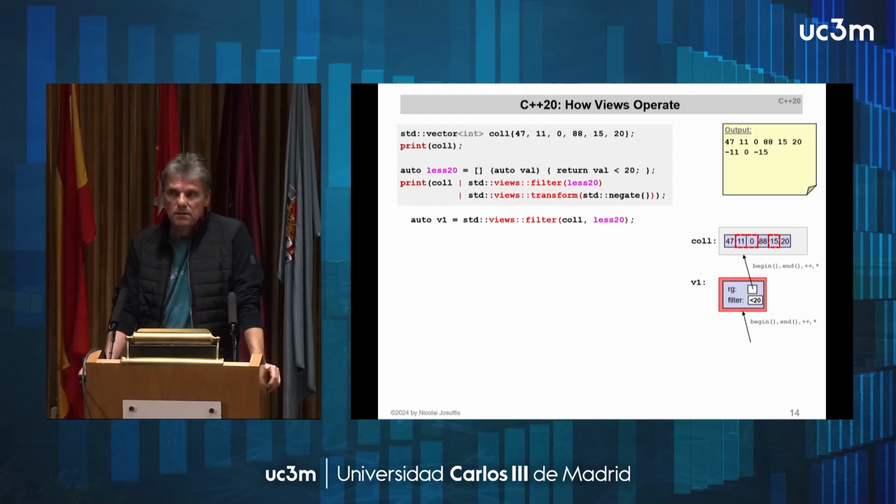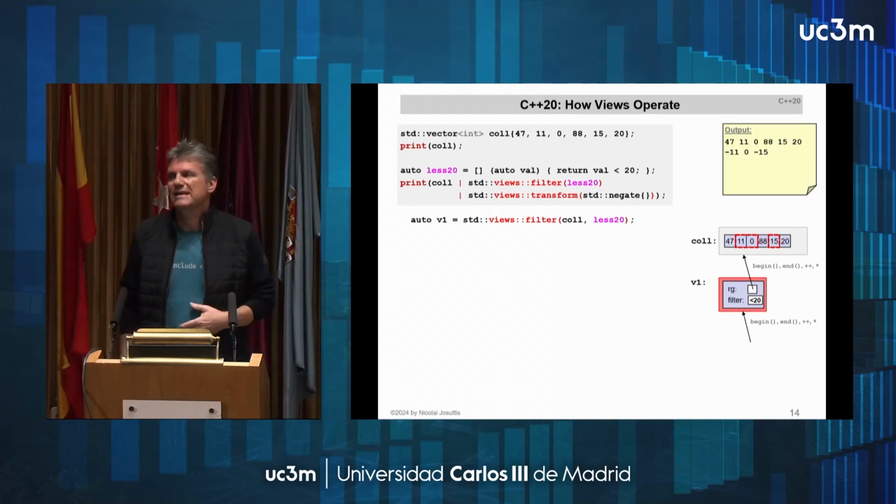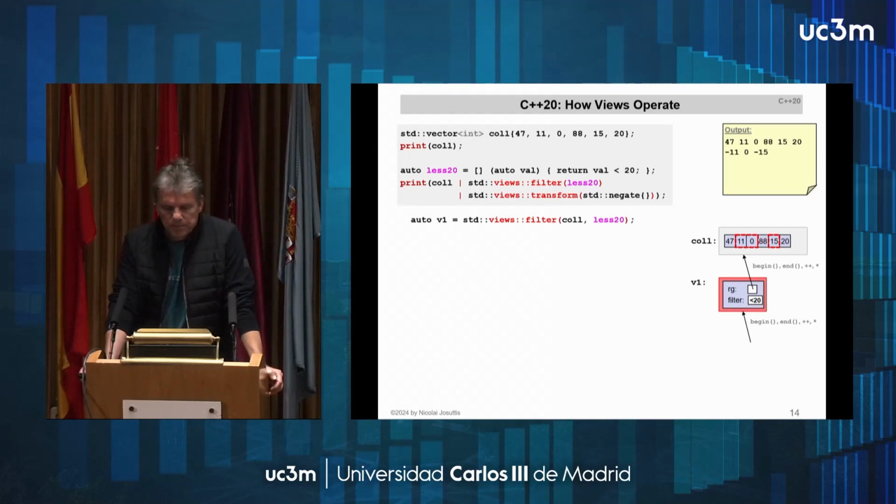This is V1. And you see that V1 is not processing elements yet. It is just a description. It is just a wrapper on the underlying range. Providing the same API: begin and end, plus plus, star, and equality comparisons.